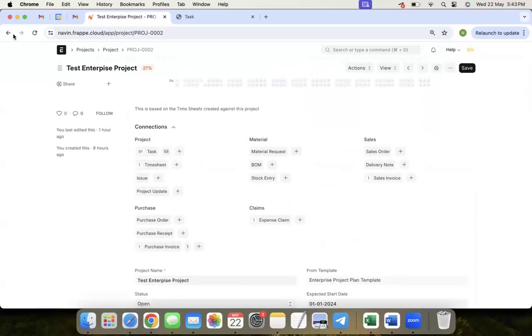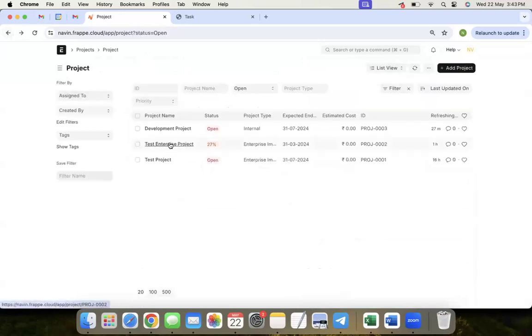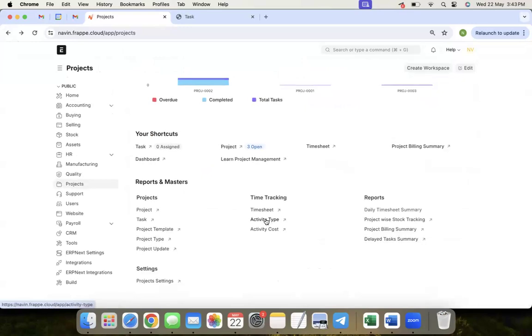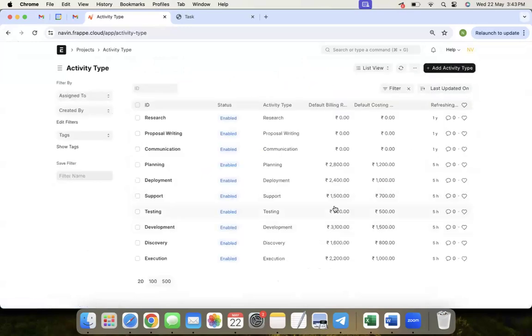Just see, and then we'll take questions related to execution. Before creating the timesheet, we need to create the different types of activities and configure the activity cost also.